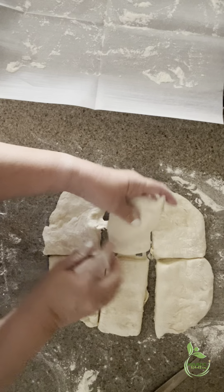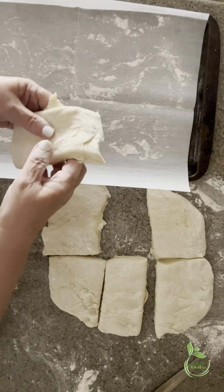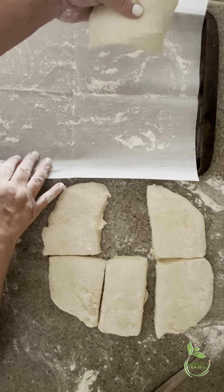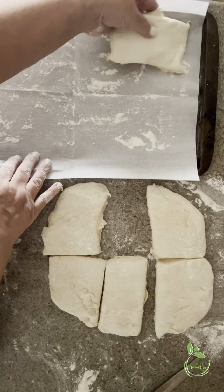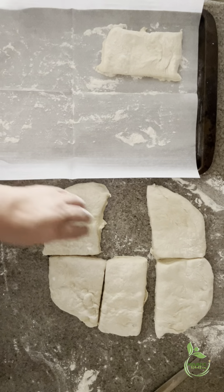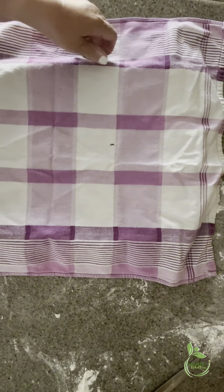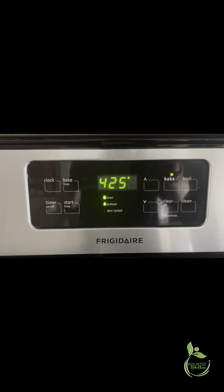There we go. And now we're going to put our rolls on our baking sheet, making sure that every roll has a little bit of extra room. There we go. And now we're going to cover and let them sit for about 15 minutes.